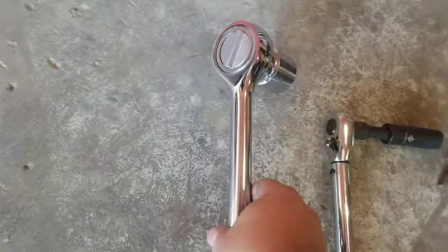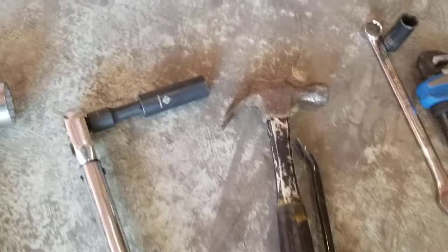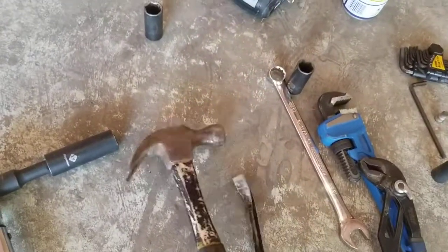But to get that axle nut out, you need a 1 7/16, and of course a big old ratchet, 3/4 inch, I believe is what they call that, from my tool set over there. And I use this to try to get that hub out. It is a pain, let me tell you. That's a pain to get it out.